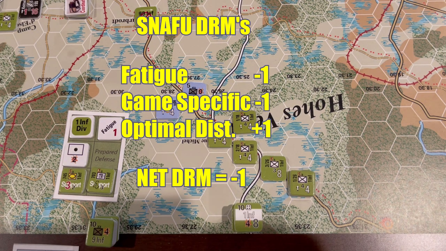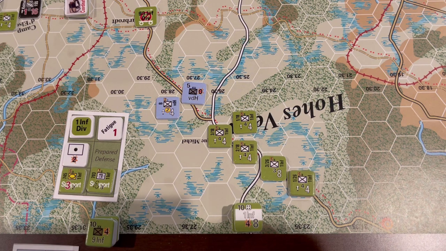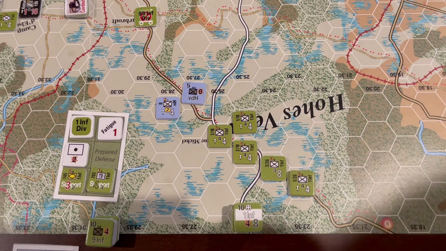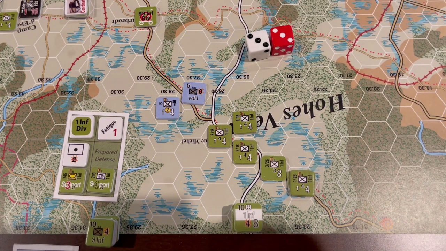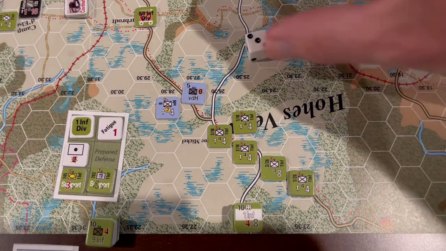So we need two full activations, but we'll take at least one. And thought it was going to happen, but no. The 6 -1 is a 5. That's a partial activation.